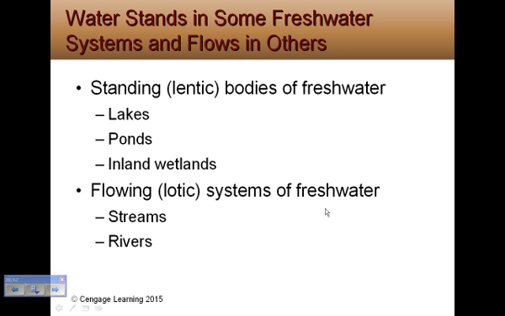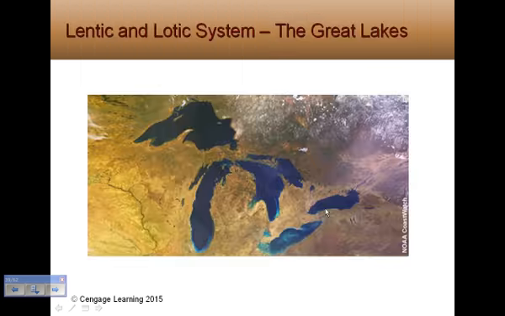Now you can classify freshwater systems as either lentic or lotic. Lentic systems are those systems that tend to be stationary, things like lakes, ponds, wetlands. And it's not that lakes don't have motion, particularly in our Great Lakes. We do have circulation in the lakes, but it's not a flowing body of water, so to speak, as opposed to rivers and streams, which are flowing. So those are lotic, and I think of locomotion to remember the idea of lotic systems being those systems in motion.